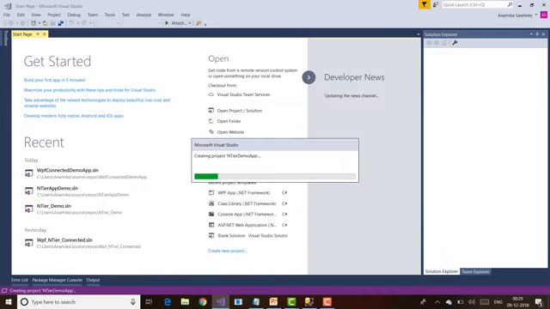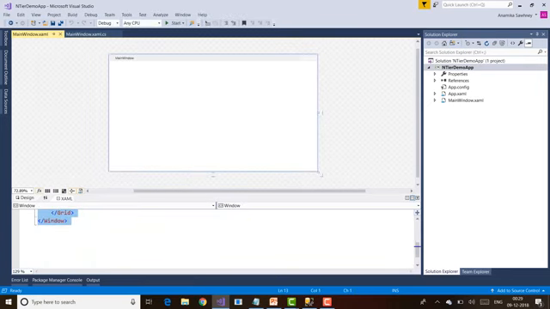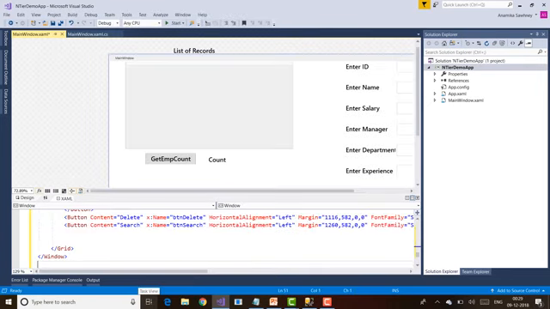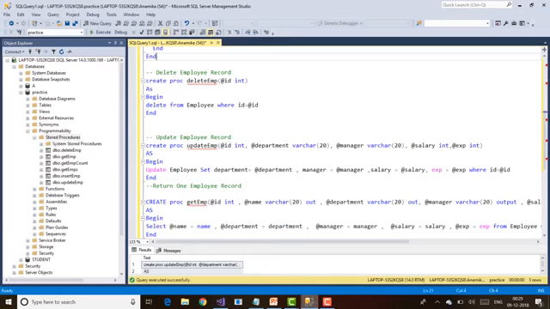I wanted to use the same structure that we have used in the previous examples, same tables. So I will just copy that structure here also to save our time. So if you remember, we have already used a similar structure in our previous examples also. And if we look at the database, this is the database that we're going to use. Its name is practice. And I have already written some procedures that we have used in the previous examples also. So I will be using the same procedures here in this example also.